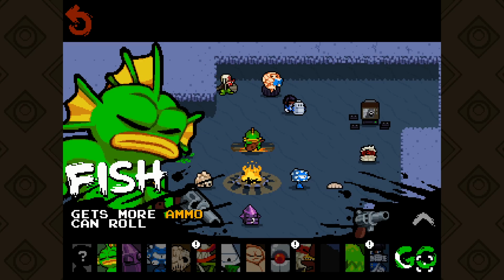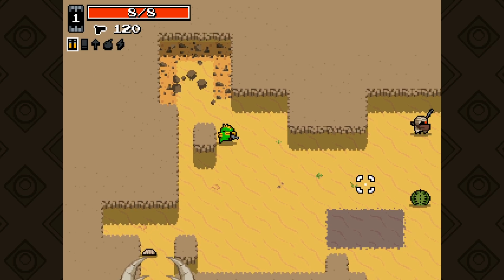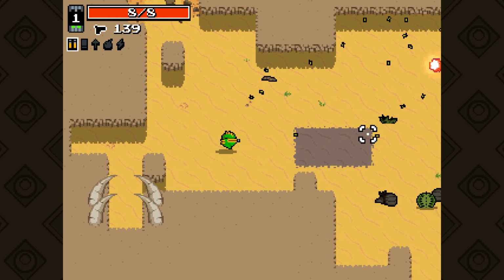I want to keep things nice and simple, because when I say that this game is fast-paced, I mean it. There's an achievement for beating it in less than 10 minutes. That intro alone might take up a substantial part of this first run. So, basics of Nuclear Throne.